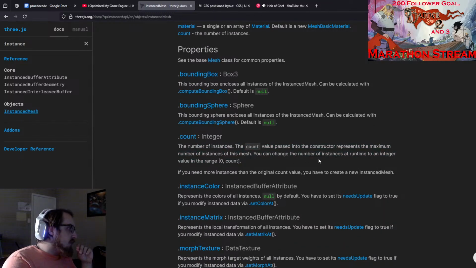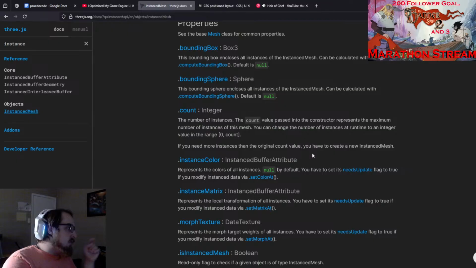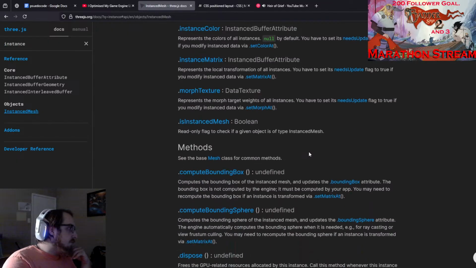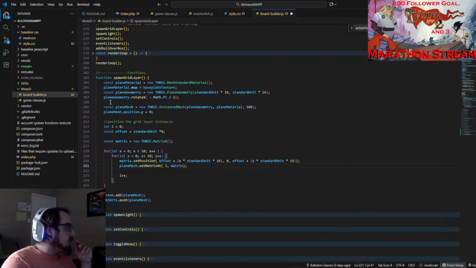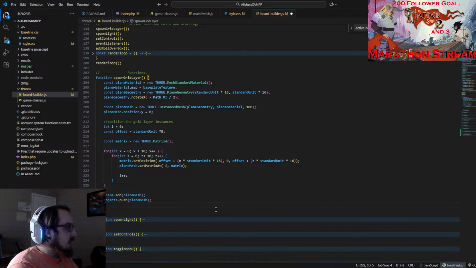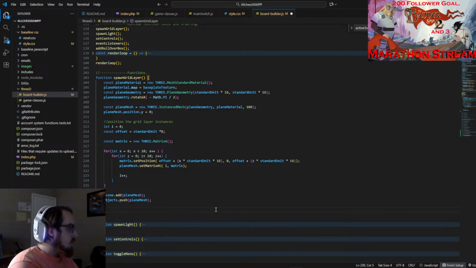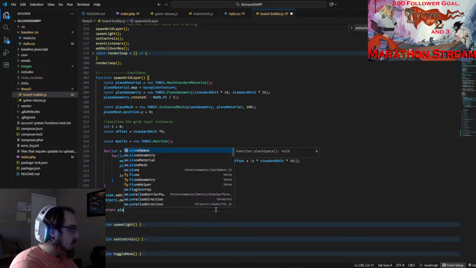Yeah. And then that means I can do a for each. So here, interesting. So it makes the const. So I can make this whole thing just at the end return plane mesh.